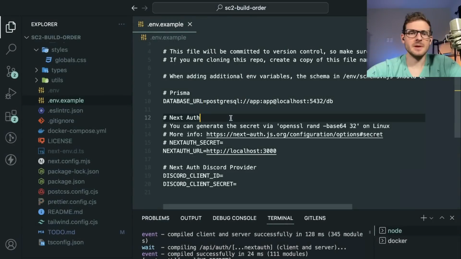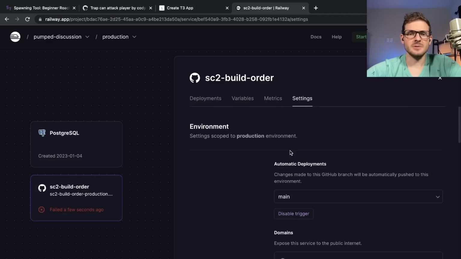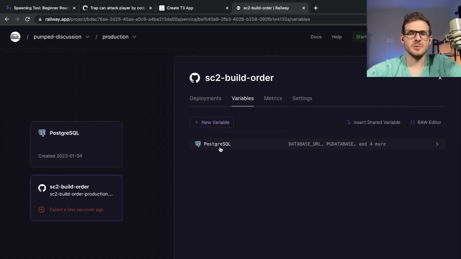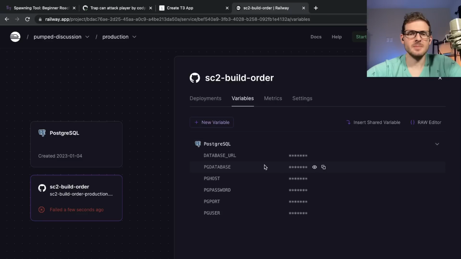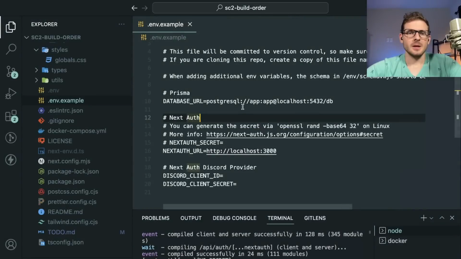and I'm gonna paste it inside of the project over here. So I'll go to settings, there's a way to find variables. Oh, it's right here, variables. Looks like it has a lot of stuff already, but what we're gonna have to do is add a new one called database URL.